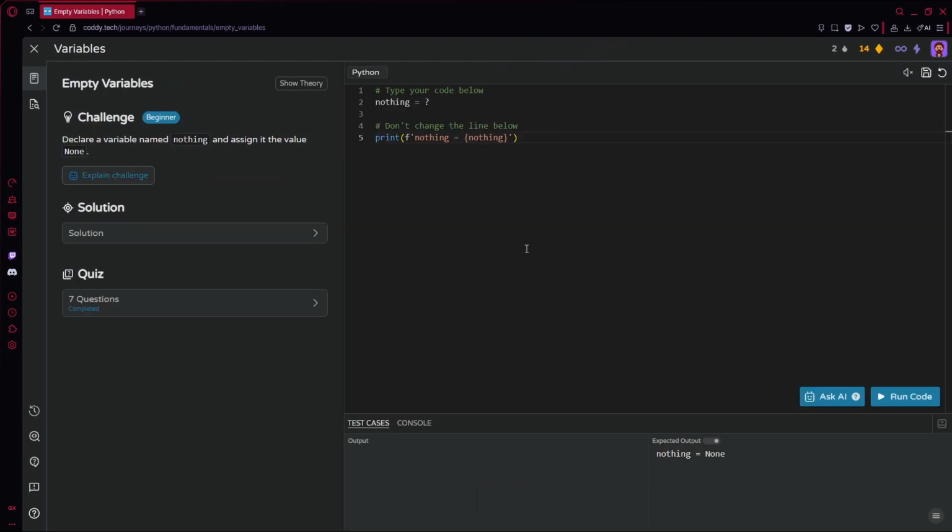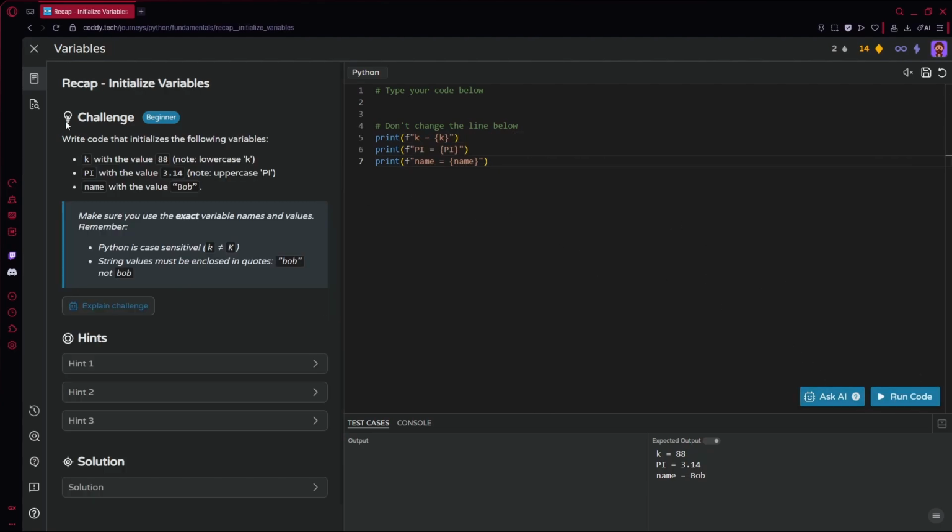Okay, so now they're going to explain to us how having zero and having none are not exactly the same thing in variables. So all it's challenged us to do is change the variable to having none. That is its assigned value. So for this one, it's a very simple challenge. It just wants us to go through the different types of variables.